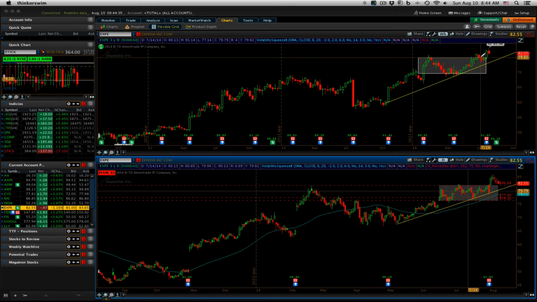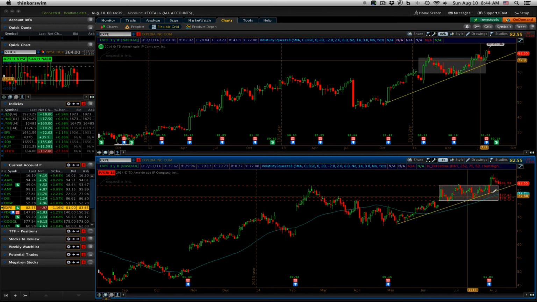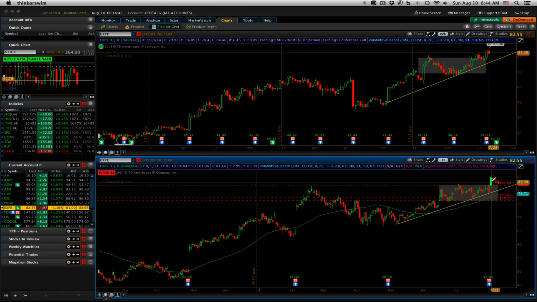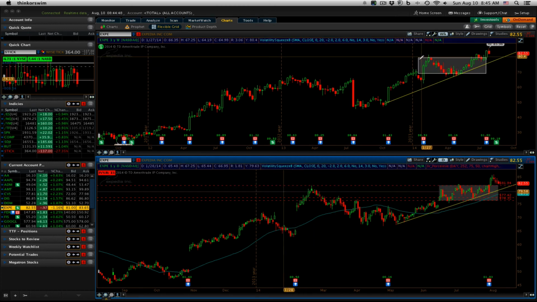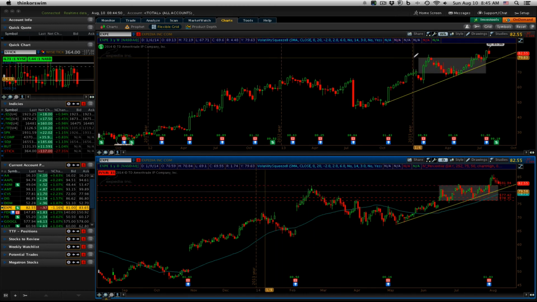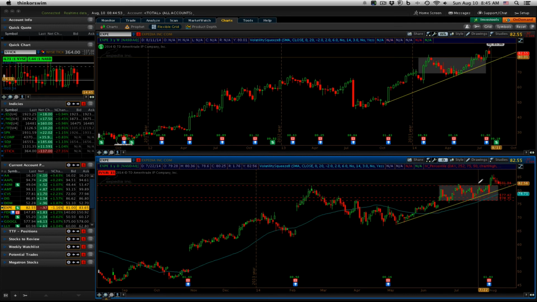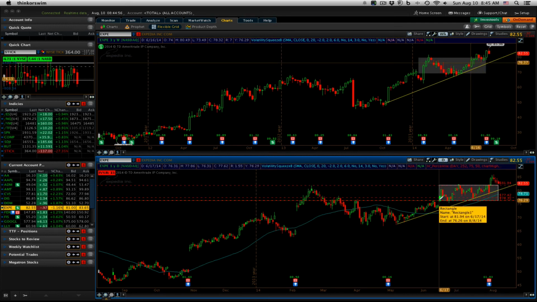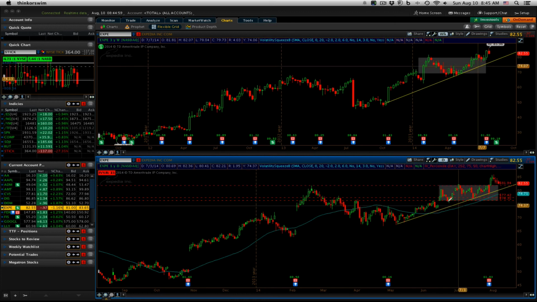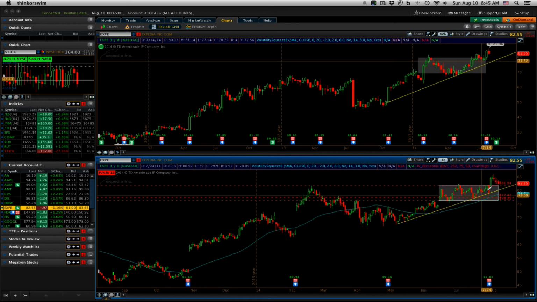But look at what happened with Expedia after the breakout. You see how these 5 or 6 bars went sideways to develop this consolidation area, and then we finally broke out again from that consolidation. This was our trade. It wasn't the breakout over, let's say, 79. It was more the breakout over 82, and then we were able to set a stop here at 76, or wherever we set it, 77.